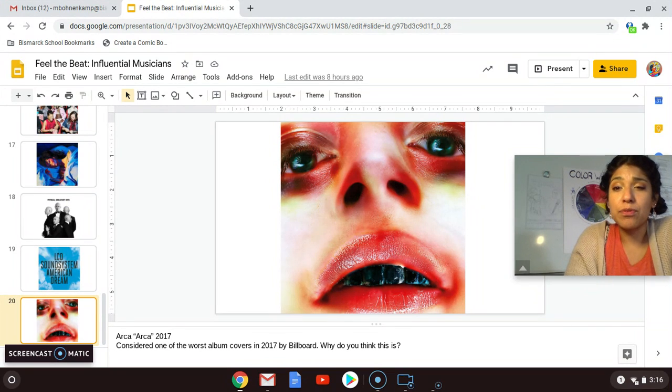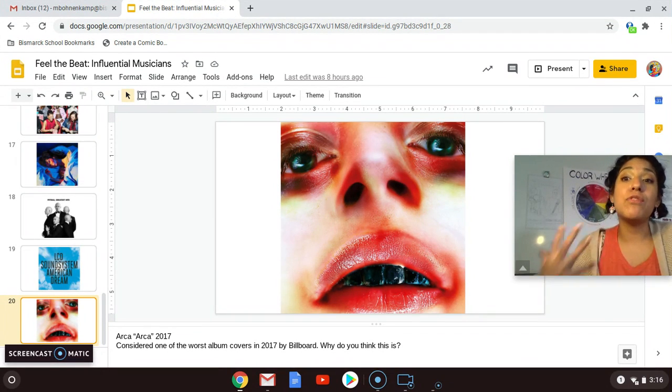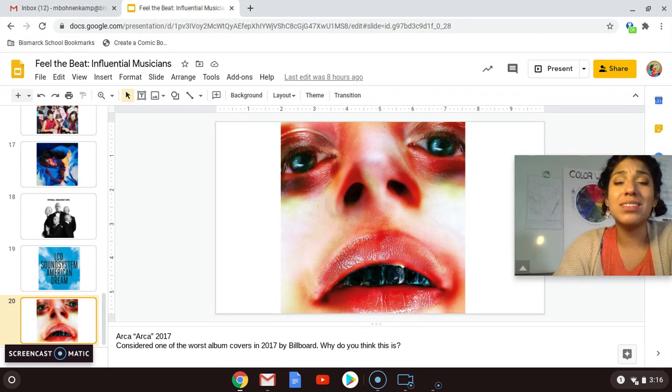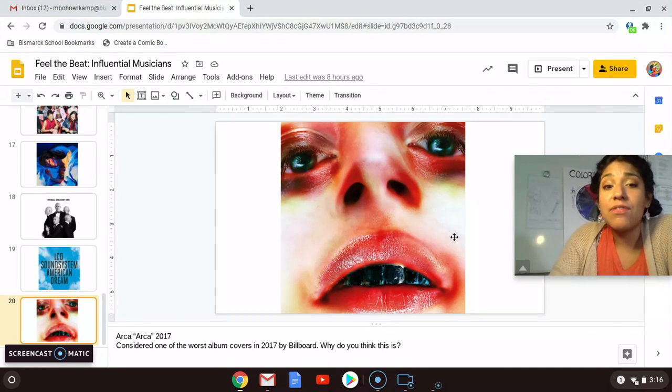Yours does not have to reflect the typical, like, say, country is just cowboy hats and a cactus, and that's all that's ever repeated. You don't have to do that. You can break outside of those barriers and create your own. What you feel is country music inspired from the musician, or pop, or rap, or hip hop, or whatever genre you decide to go with. But I thought this would give you a little more insight on what that good versus the bad design would look like. So, again, if you have any questions, please let me know.